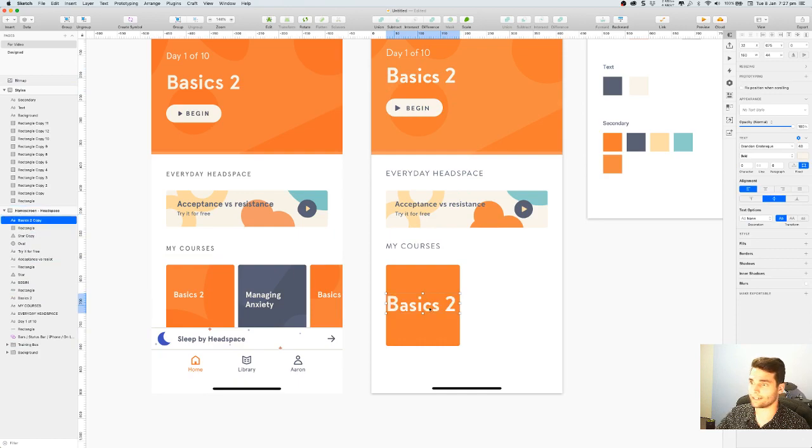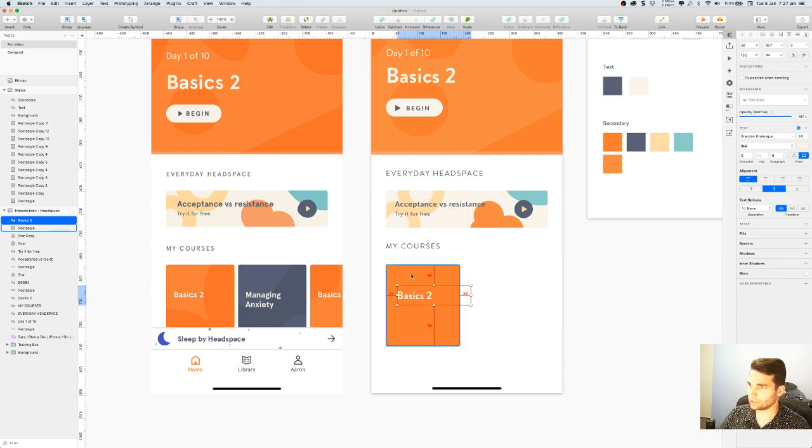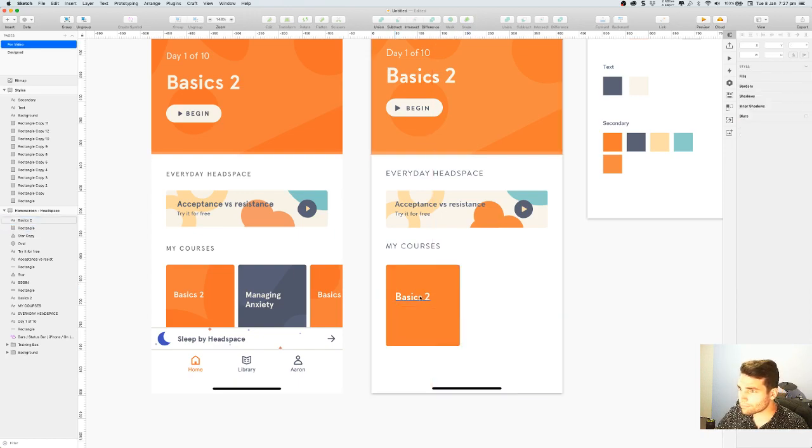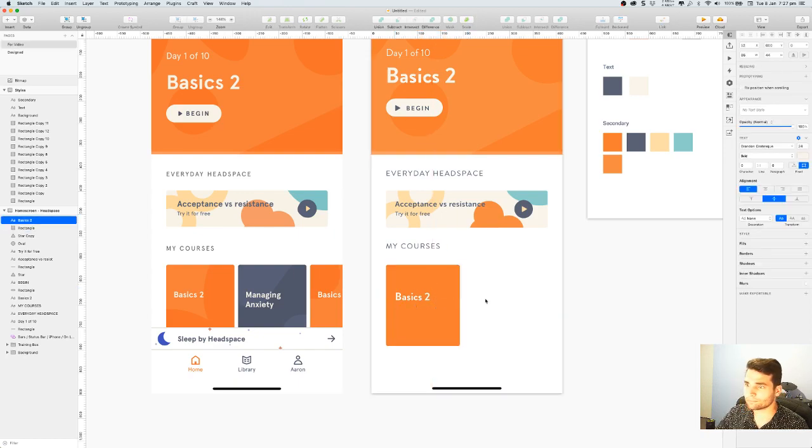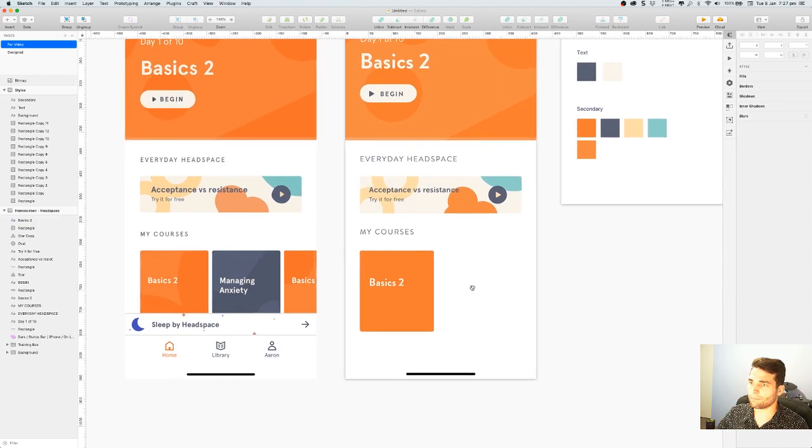So I alt drag that down. Oh, it's still called Basics 2. I changed the font to a 24. 24 works. Give it 48 by using a 16 there, or maybe another 20. Yep, 20, 48. Perfect.